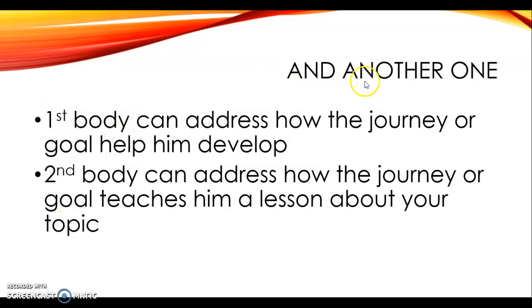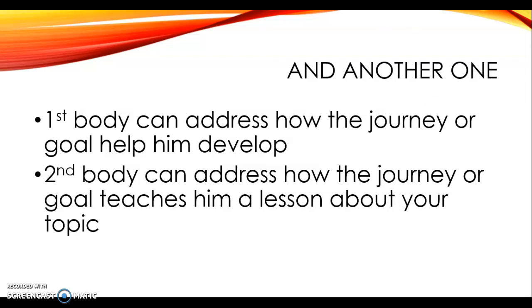So the very first body paragraph is going to talk to me about how he develops as a character. So right here, since we're looking at development, you're going to look at how he was in the beginning episodes, in the middle episodes, and the end. How do we see him change? How do we see Odysseus, for my topic, become more humble from the lotus eaters to Penelope's test?